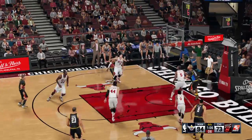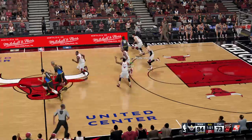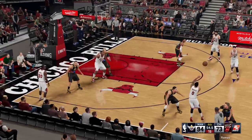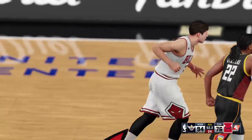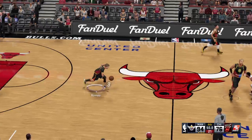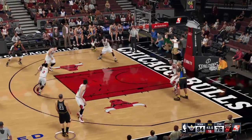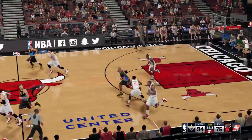Here's G from 15 feet away. Mirotic grabs the miss. Now Brooks dishes it to McDermott. That drops and it comes off an assist from Brooks. How can you forget about him? I mean, he's not going to miss that open of a look. The kid passes to Boss. And he can't answer back. The three-pointer offline.